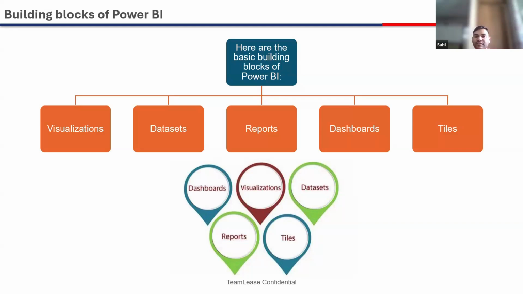A combination of the different visualizations, we call it a report in Power BI, and the combination of multiple reports together, we call it a dashboard. And once we have a dashboard, on top of that, we can build a tile. So we can see that there are different building blocks. They are all systematically defined when it comes to the Power BI ecosystem.